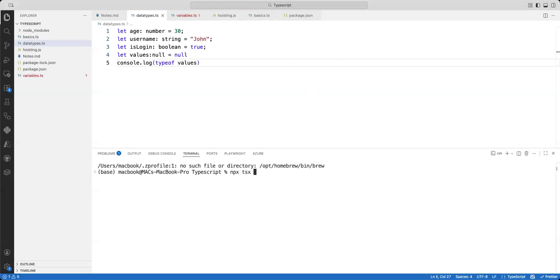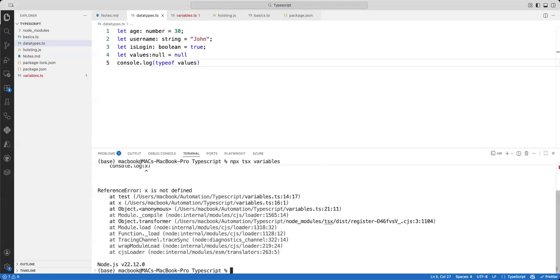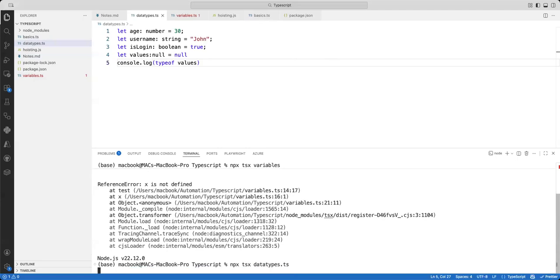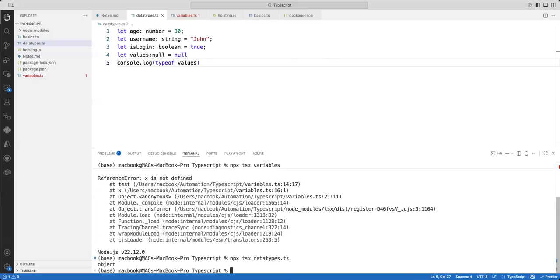Remember, these points are very important for interviews. The type of null comes under object.